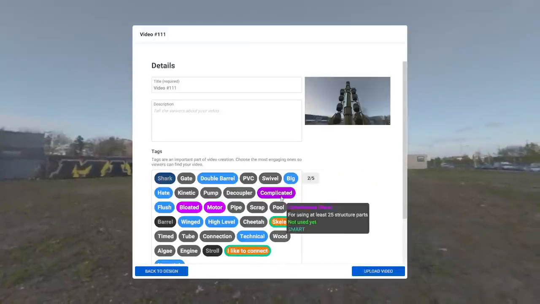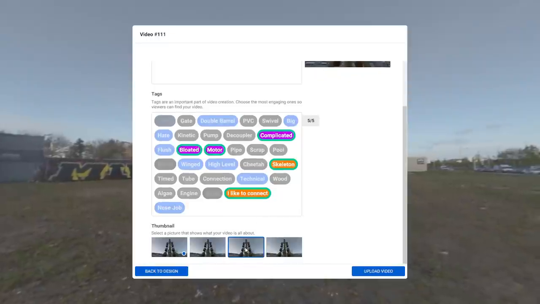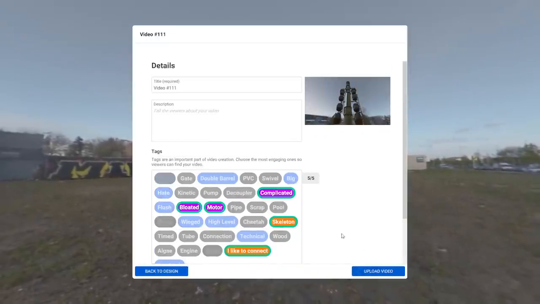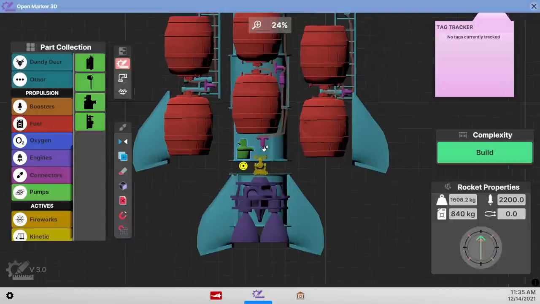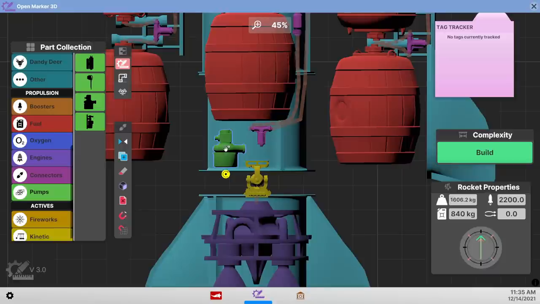The really slow rise. I guess we can always use these sort of things. None of the thumbnails show it actually going up. Okay, it's always video 111 because that's where I am in the career mode, I suppose. Hot pump it is. But that's too big, I think. Yeah, we'll have two of these instead. Well, it's pretty close to going up anyway.